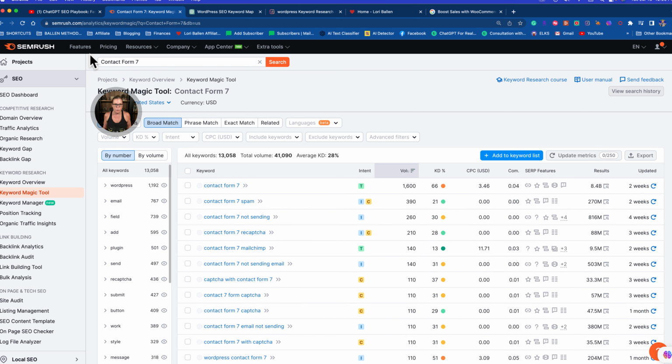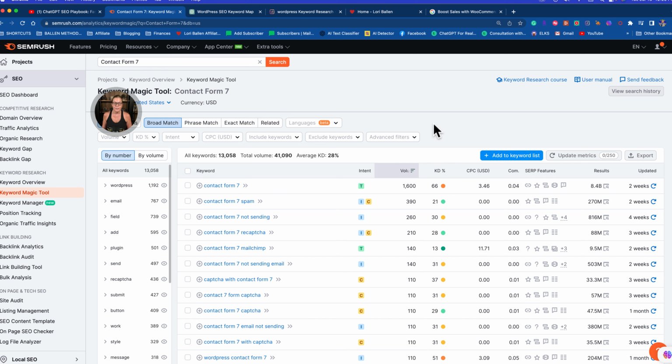You would not know to change that up unless you had a tool like I'm using that tells you. So now I look at that topic, Contact Form 7. Can I rank for it? I go over here, Contact Form 7. I have a domain authority score of 40, which means I typically stay at 60 or under. I'm probably not writing that blog.